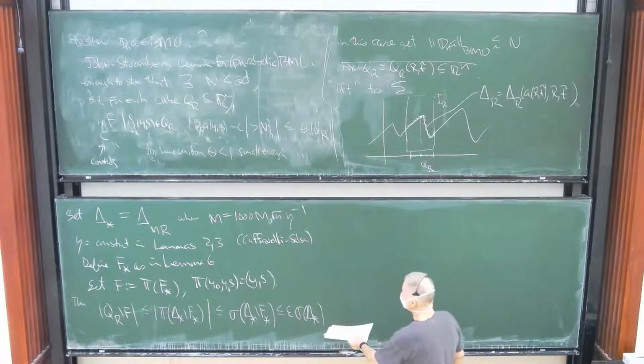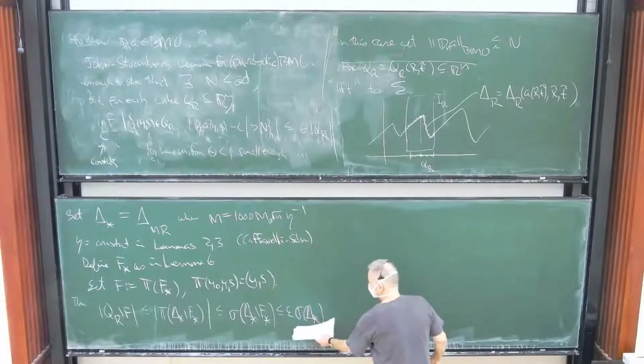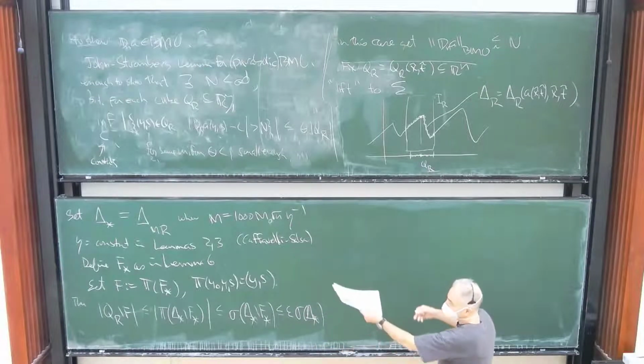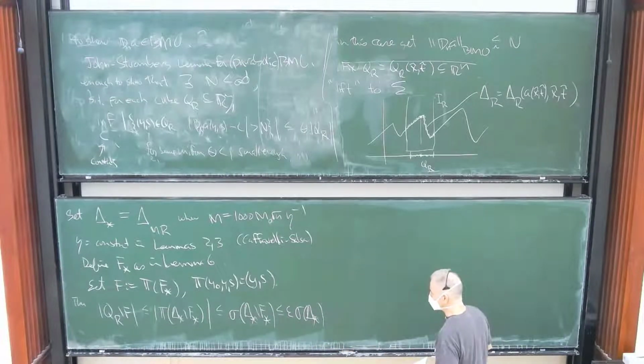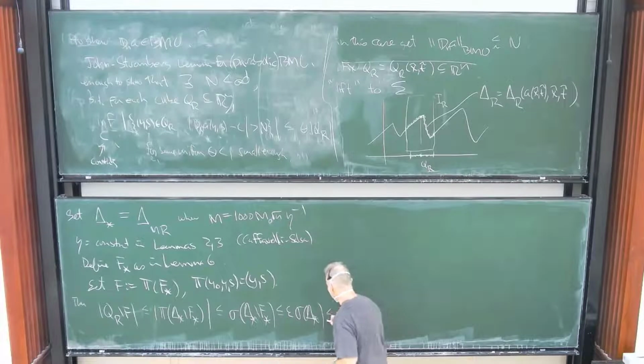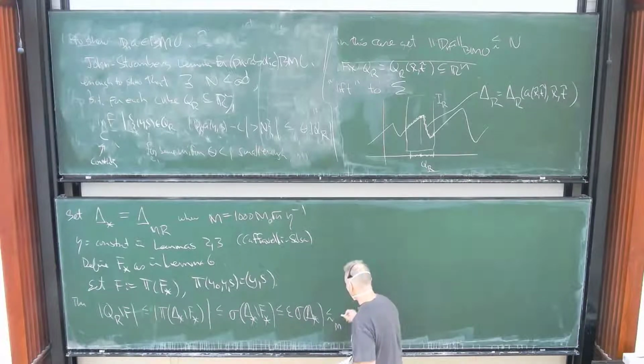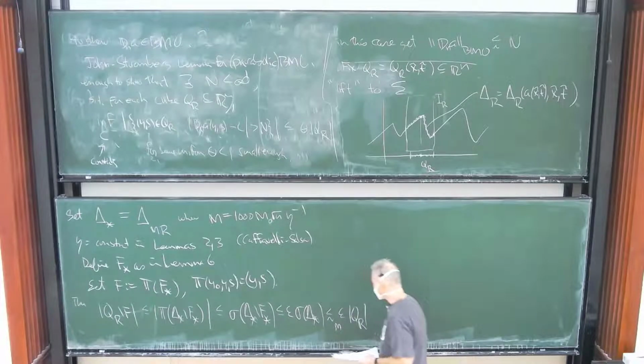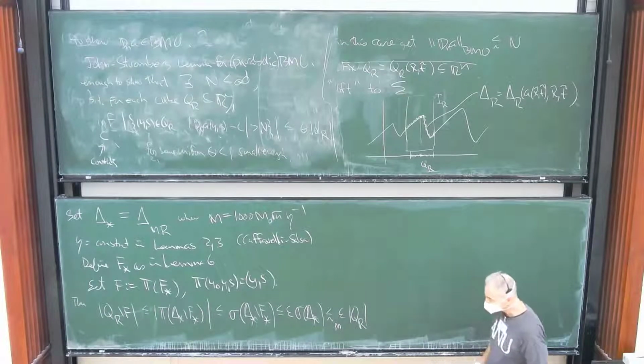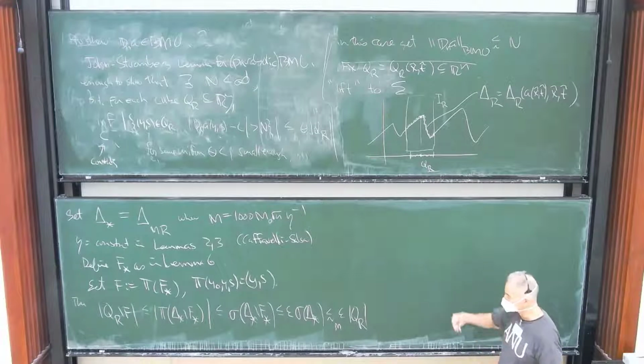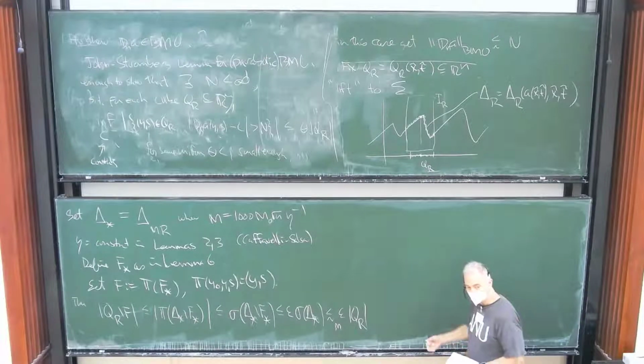And of course, this is an Ahlfors regular measure, so up to this dilation factor that depends on m, this will be less than or equal to epsilon times this Lebesgue measure of Q_R. Okay, so Q_R minus F is still a very small portion of Q_R. We take epsilon small.